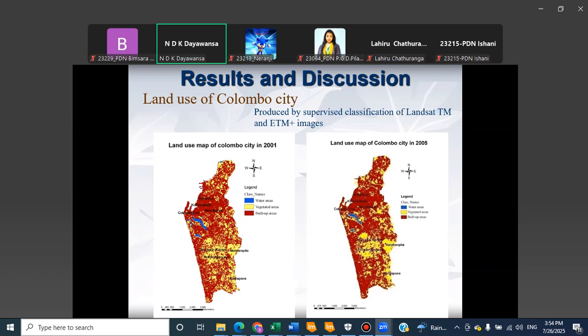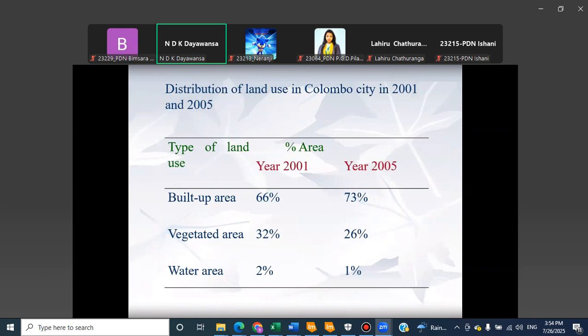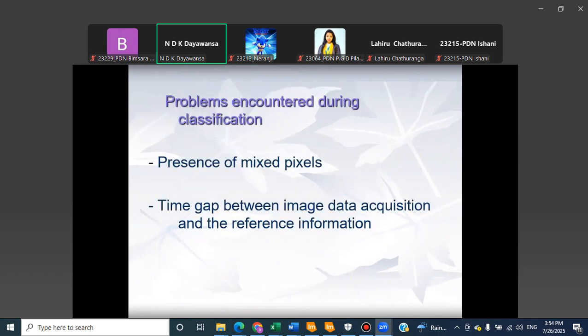And the land use map is like this. According to the land use map, you can see the land use percentages. And the authors have identified the problems also, the presence of mixed pixels, because the sensor used was primarily ETM plus.